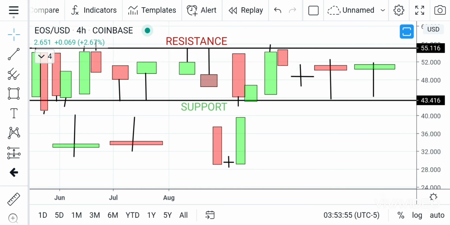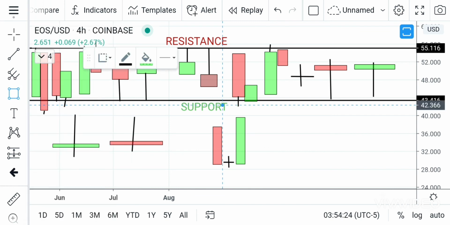So for this one, the first candle is bearish, telling you that sellers are in control. The second candle is a doji, telling you that there is indecision in the market. Both the rate of buying and selling are equal. And the third candle takes the price higher, telling you that after the indecision in the market, finally buyers took control. So that's it about the morning star.